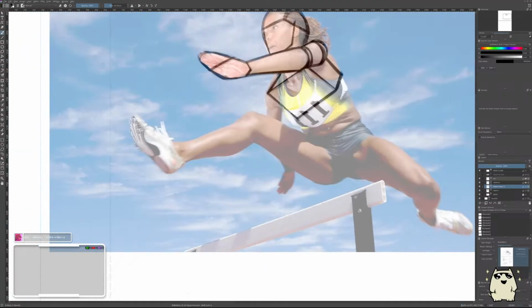Drawing from reference is so easy. And her shorts are kind of flat like that, but I kind of want to draw it to really emphasize that pinch.